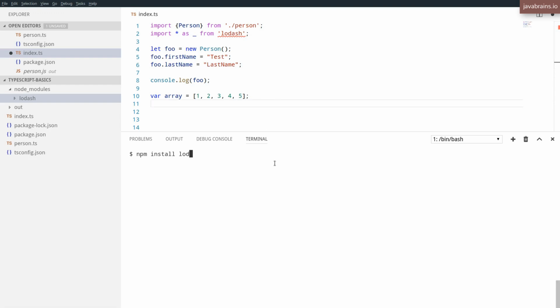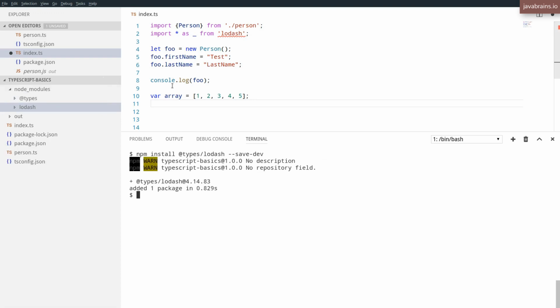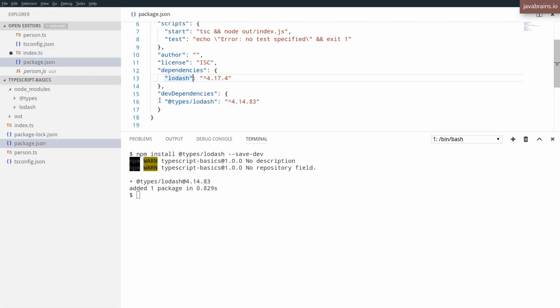This type definition is available under a package called types, and then you have several libraries under it. Lodash happens to be one of those libraries. I'm going to install types/Lodash, and I'm going to do save dev. I want this to be saved as a development dependency so that it's not bundled with the final output. Again, this is specific to npm. I'm not going to cover this in detail. Google this if you want to learn more. But essentially what this is doing is getting the Lodash type definitions and installing them in the node modules folder. I'm going to save this. And now in package.json, you see you have a dev dependencies node which contains types for Lodash.